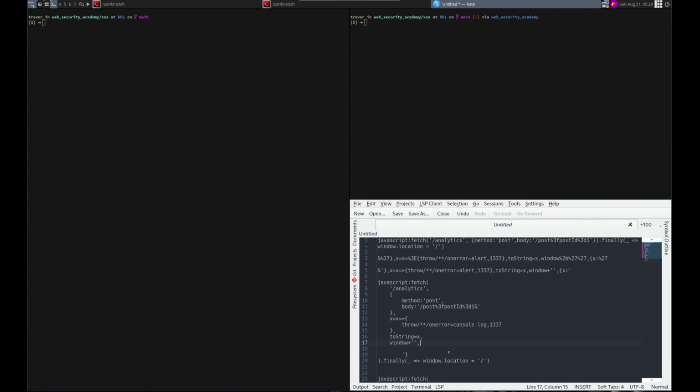This statement tries to concatenate window with an empty string. And because it's concatenation, it's going to try to run the toString function on the window, which, when it tries to run toString, is going to execute X, which is going to throw the error.